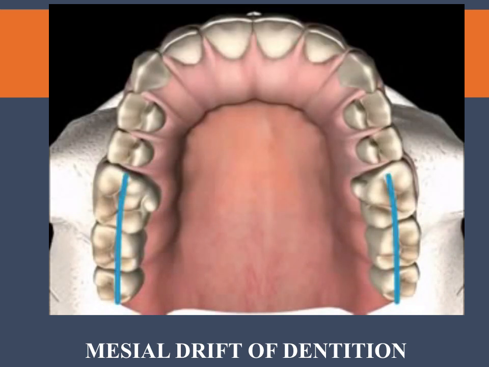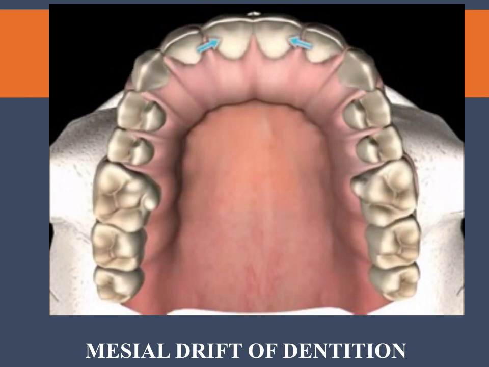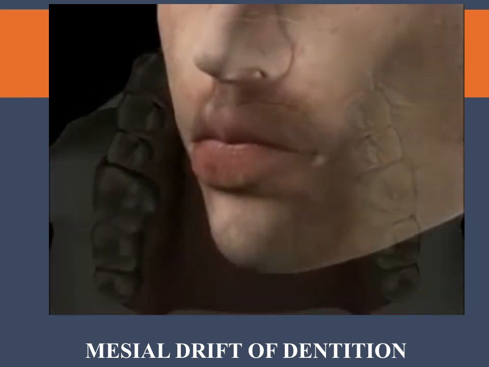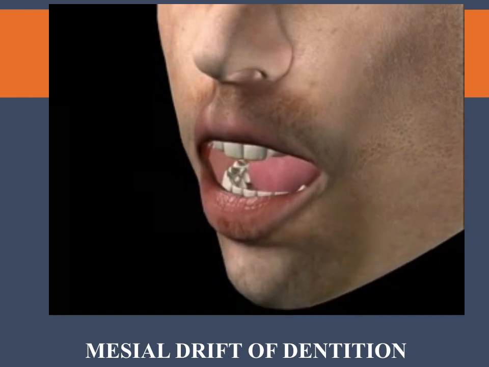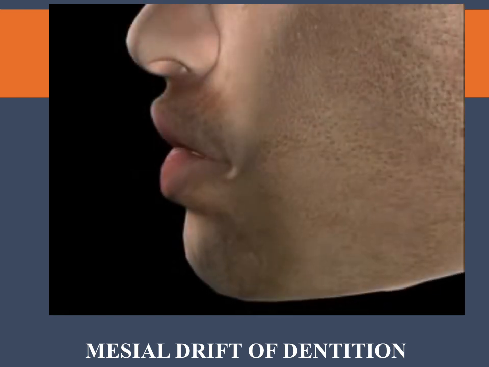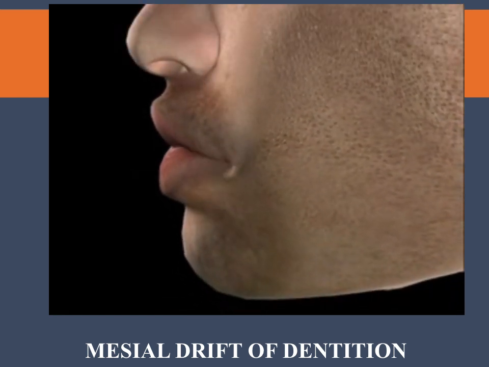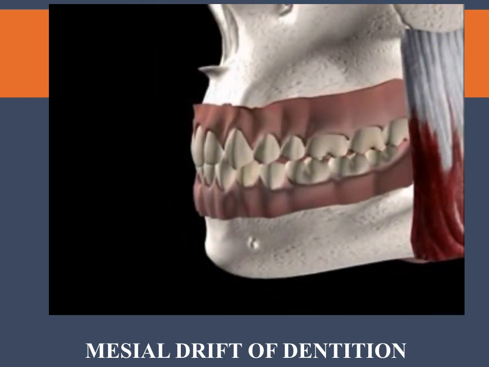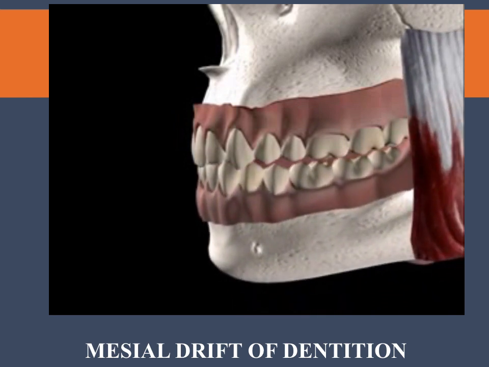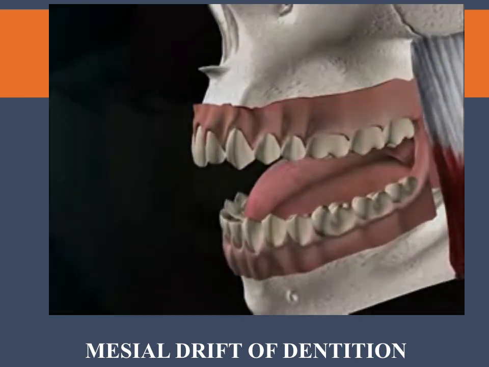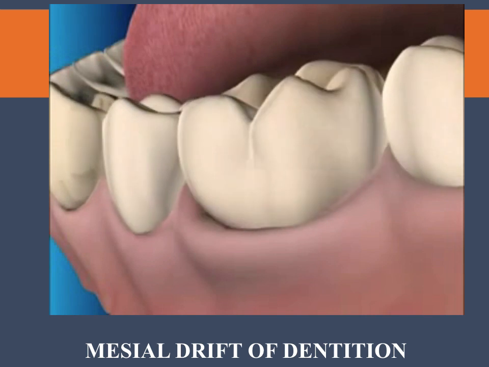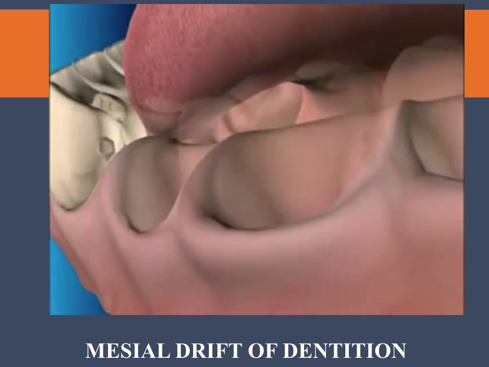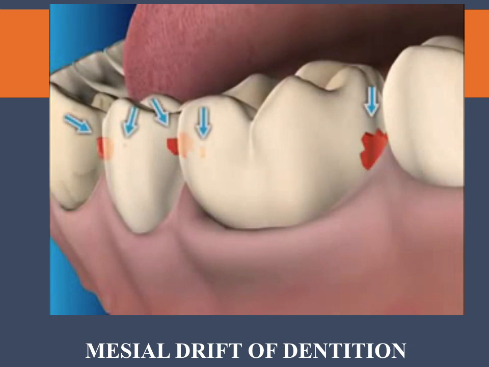So this mesial drift is termed as the natural tendency for the teeth to move towards the front of the mouth, in effect, towards the lips. Teeth do tend to move towards the front. This makes sense because chewing movements lead to torsions of the lower jaw and to deflections of the teeth in the tooth sockets themselves, causing friction on the teeth's contact points. Friction, of course, means wear, and the teeth grind each other down at their contact points. If the teeth didn't naturally want to move towards the front, one would eventually develop gaps between the teeth.